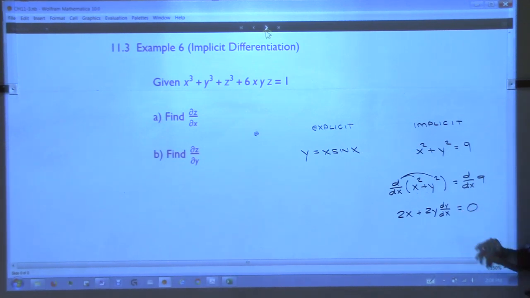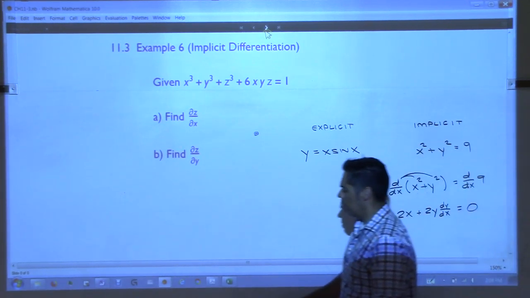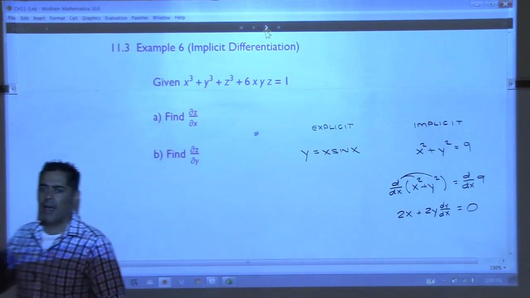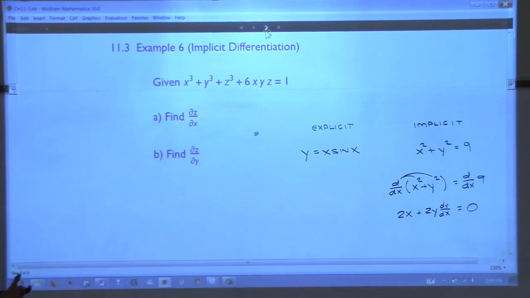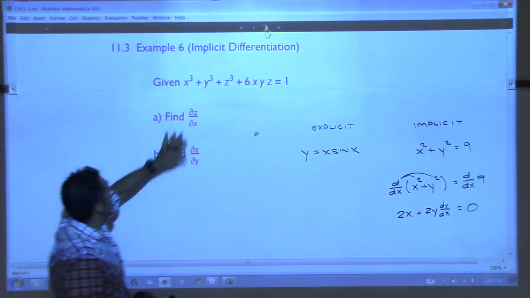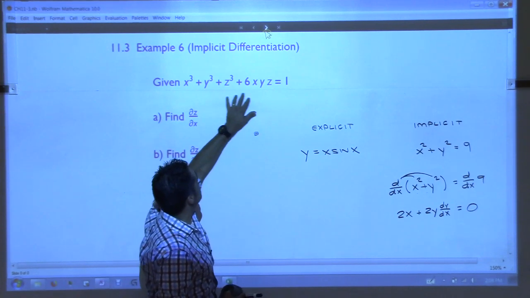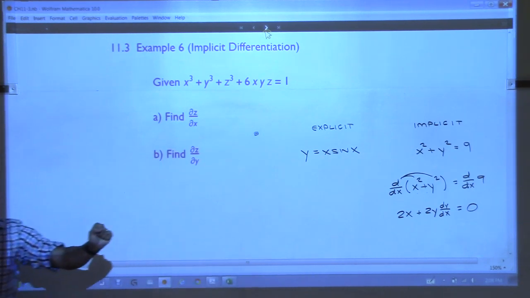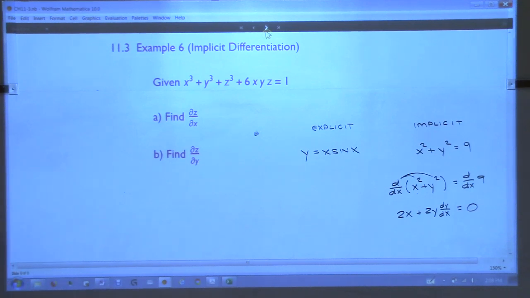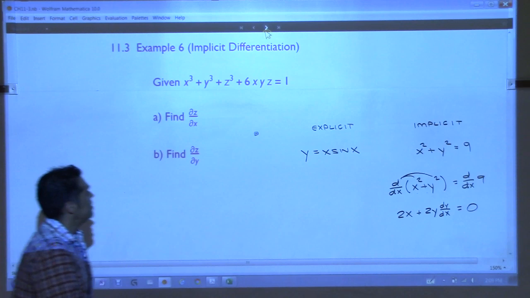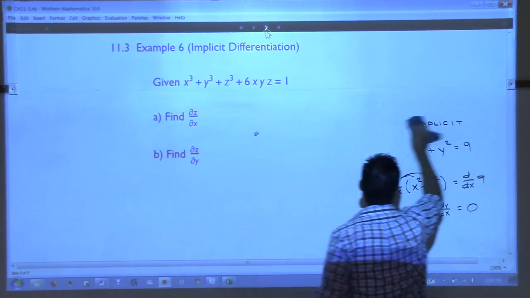Okay, so we want to see, is there a similar sort of thing we can do when we have three variables involved in an equation, and you can't solve explicitly for one of them? Now, in this problem, we might be able to do it, but I think you would agree it might be challenging to get z by itself, right? z equals something with x's and y's. So can we still go about it the same way? So what do you think? Yeah?